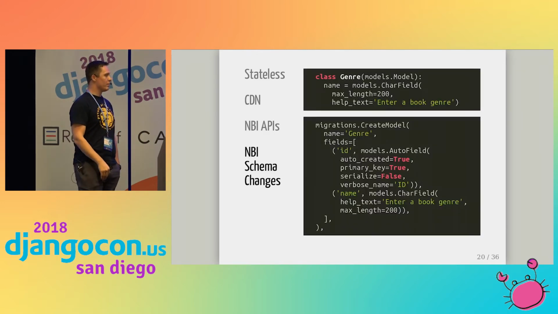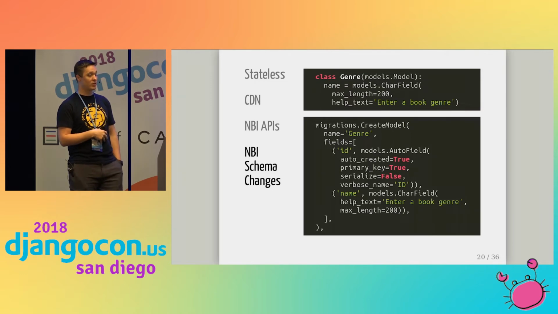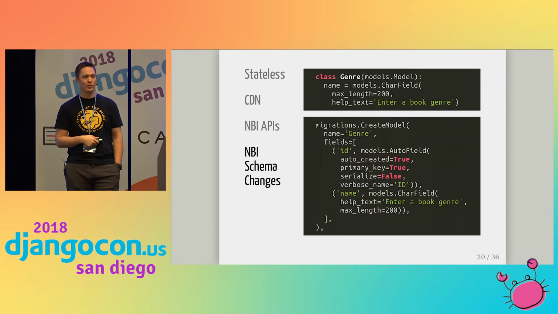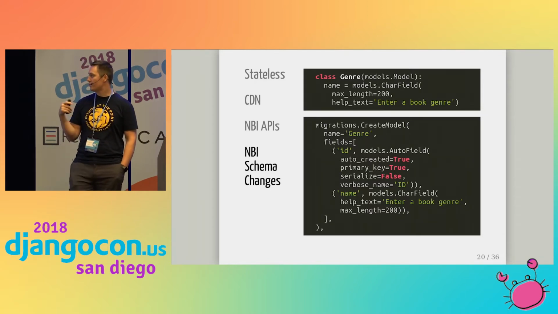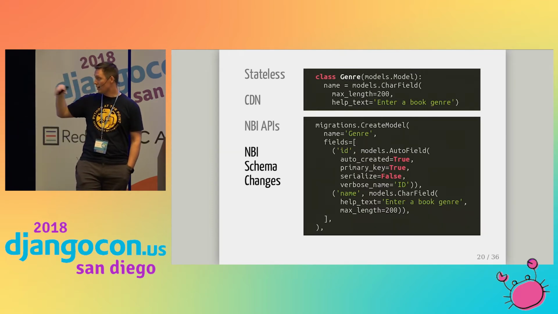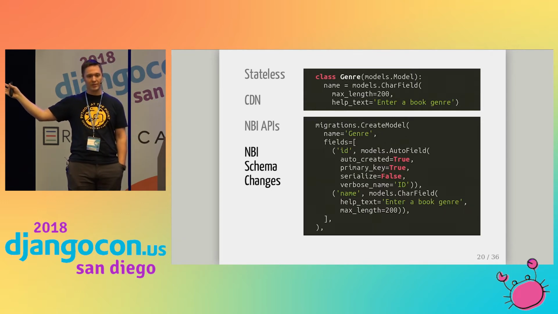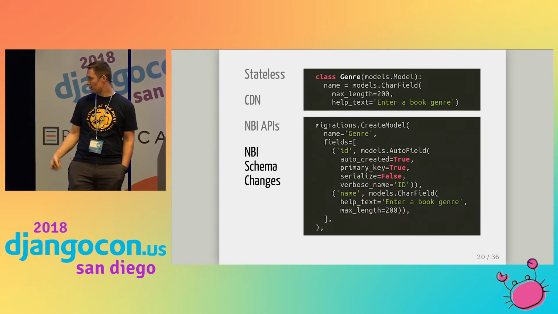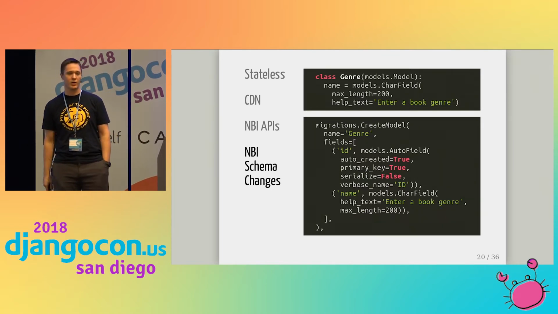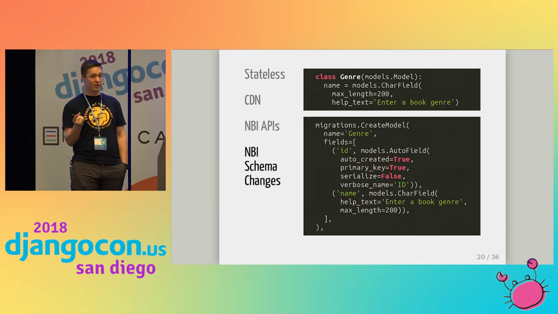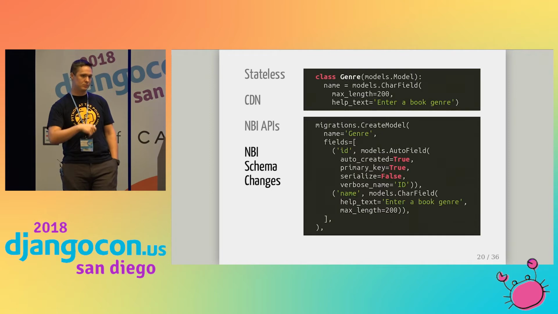And then probably the one that most people don't think about, but is actually incredibly important, is your database itself has to be backwards compatible. So imagine I have a really basic model in Django called genre. This is straight from the Django tutorial, right? And it's just a 200-character field in your database. When you create a migration, this is the migration that Django creates. It's really simple, just creating a field, 200 characters, no big deal. But now imagine you were going to change that character limit from 200 to 100.